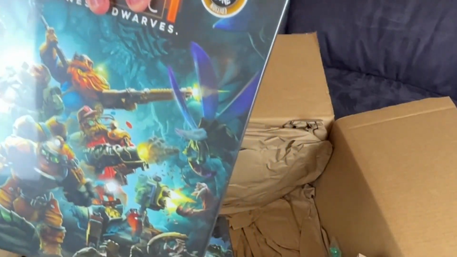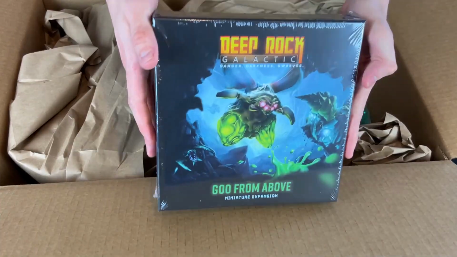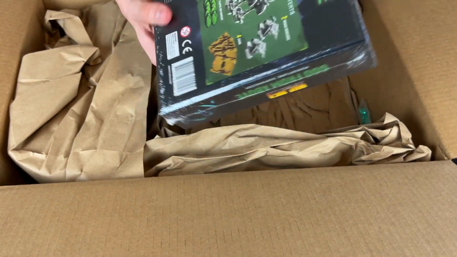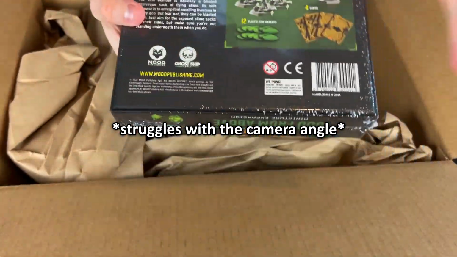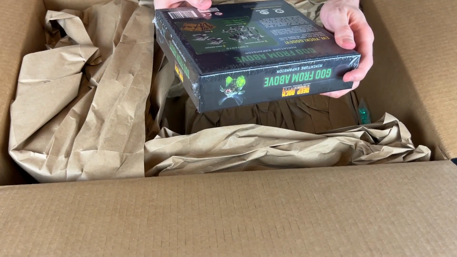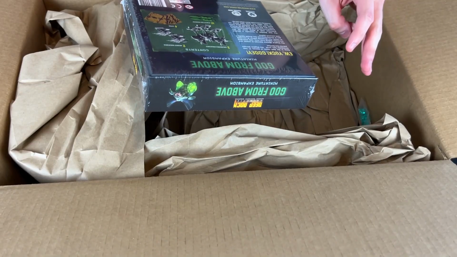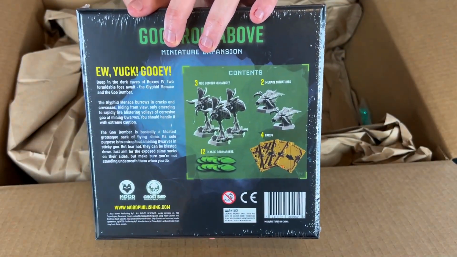So that's that. I'll set that aside for now and pull out our next item. This is the Goo from Above miniature expansion that comes with goo bombers and such. Ew! Yuck! Gooey! I'm not very good at this. This comes with 3 goo bombers, 2 goo menaces, 4 cards, and 14 plastic goo markers there you see.